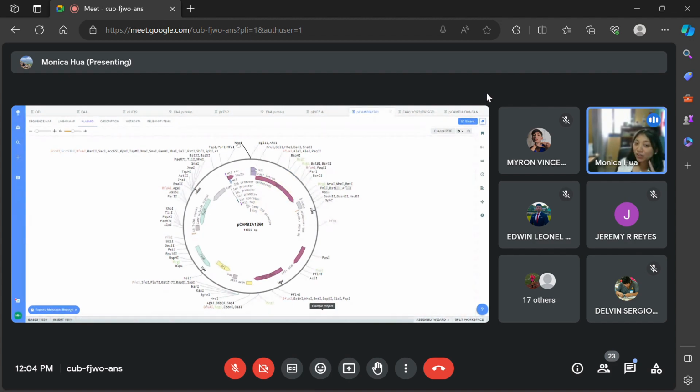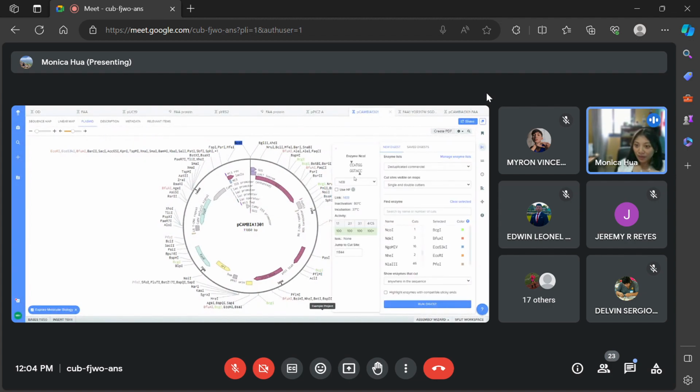Also, NcoI is tricky, okay? Because the restriction site for NcoI is CCATGG. If you notice, it has an ATG, meaning the polymerase will not bind to your ATG, it will bind to NcoI's ATG, meaning it might change the order of your sequence.